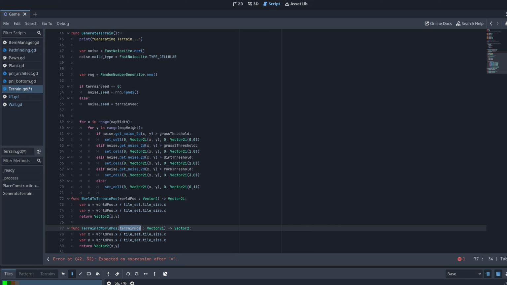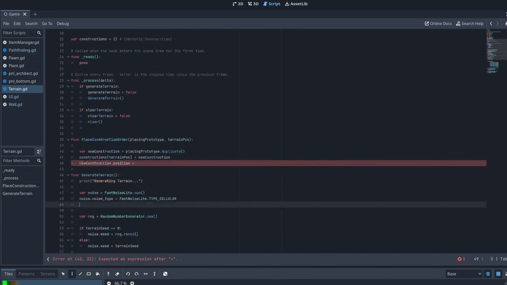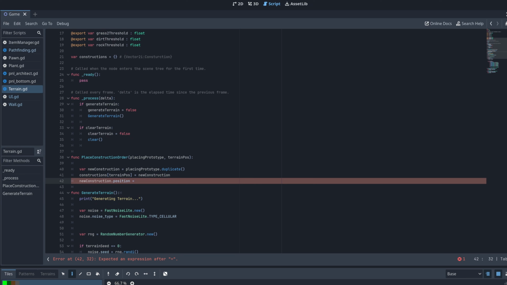And in this case, we're grabbing those two and we're just multiplying this one by 16. Simple as that. This is something I should have done ages ago, but now it's locked in. Oops, make sure we're actually going X and Y there. Just X twice. Good. So now when I pass through that position, I can take this terrain position and I can go terrain to world position.